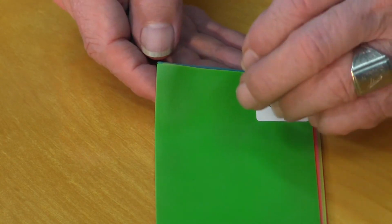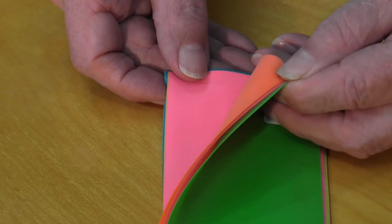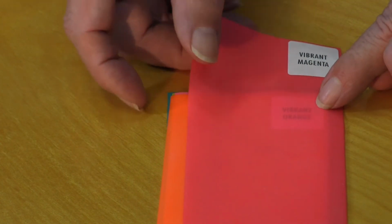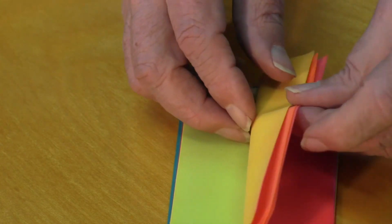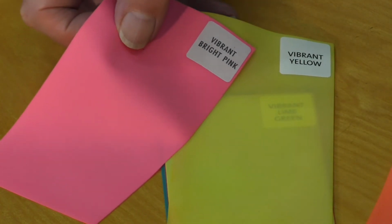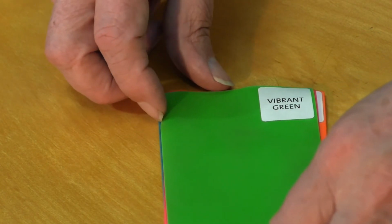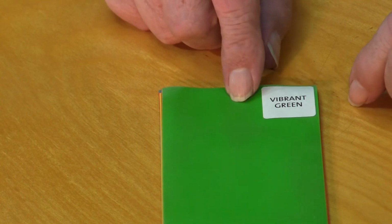These are what they call vibrant colors. This is a vibrant green, yellows, bright vibrant pink. They've got magenta. Now some of these you can see are more translucent. You can see through them. So if you're building something with the vibrant colors, you've got to be aware that things will show from underneath. Some of these colors, you put them in black lights, they just pop. So if you're doing clubbing or something, you may use vibrant colors. And if you go thicker latex, if you can get this in the thicker colors, it's not going to be as translucent.